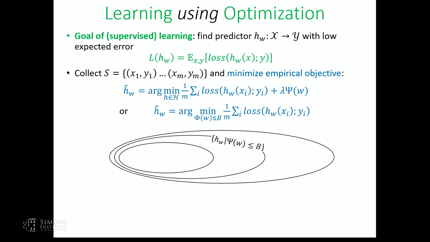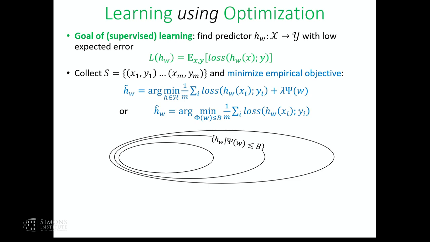So throughout the talks, it'll sometimes be more convenient for us to talk about restricting to sublevel sets of the regularizer, and sometimes to talk about adding a penalty and minimizing the regularizer. The point is that much of learning boils down to solving one of these two problems, minimizing a regularized problem or a constrained problem, where the bias is determined by this psi. So psi is what's going to determine our bias, or which later we'll refer to also as optimization. And then how are you going to guarantee generalization?